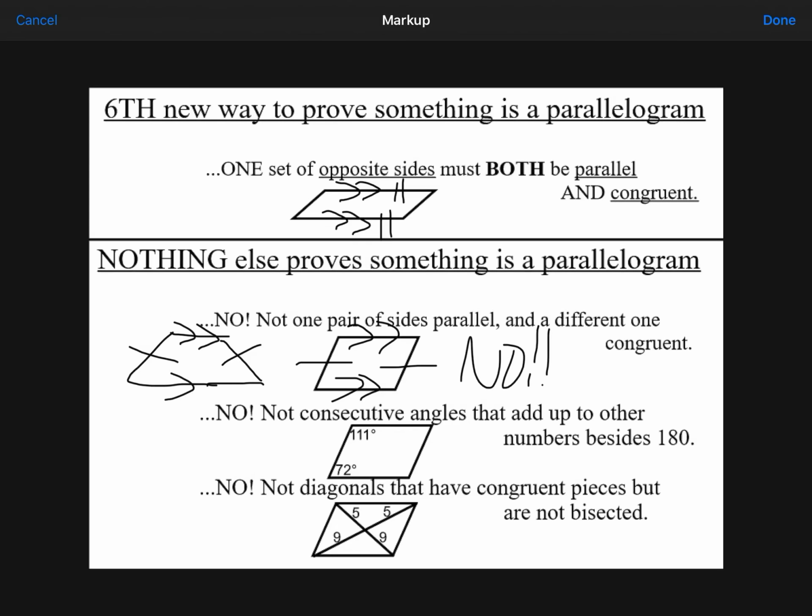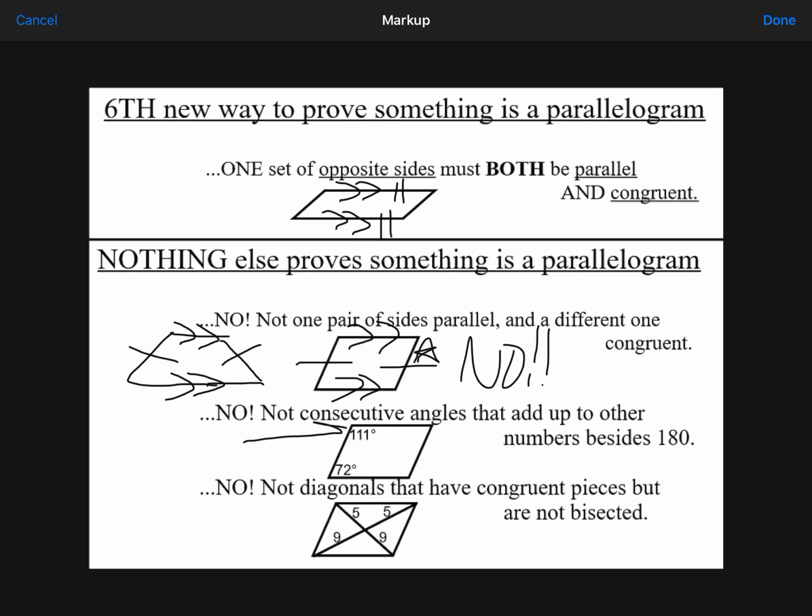you could make an isosceles trapezoid that looks the exact same way. We haven't really learned about trapezoids and isosceles trapezoids yet, but if you had angled that side to the right instead of the backwards, if you had angled this side here the other direction, it could look differently. So not every marking, even if it looks like a parallelogram, has to be.